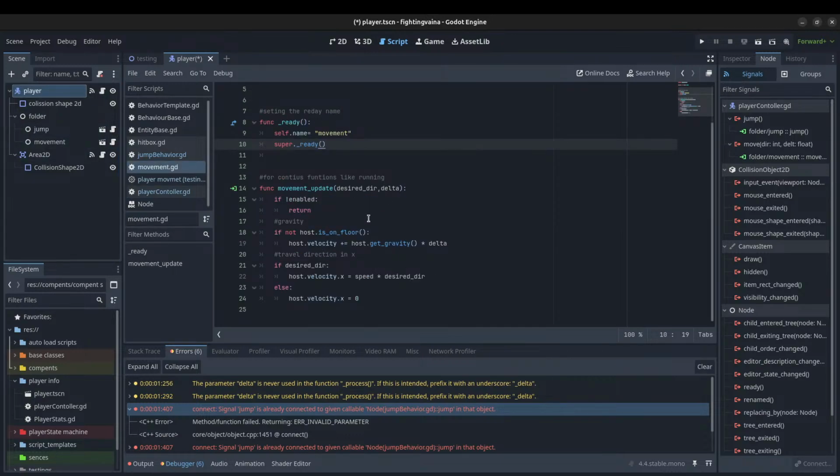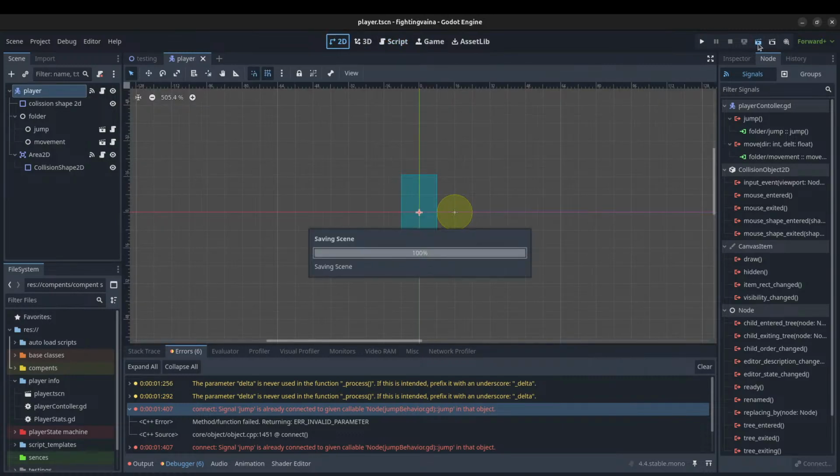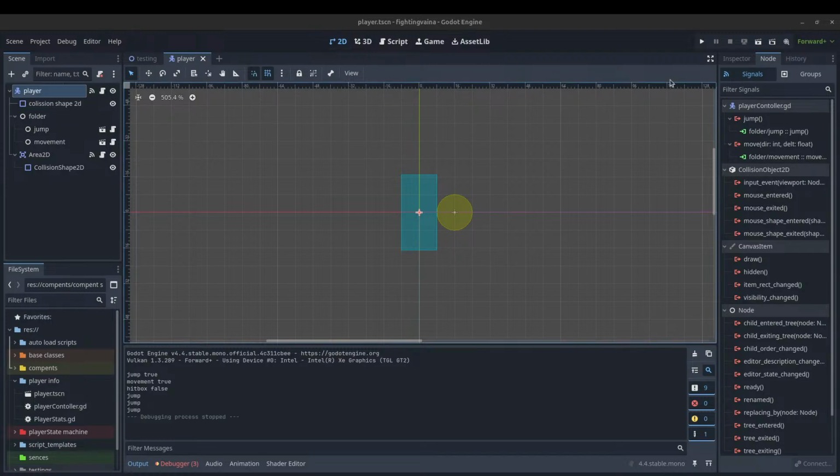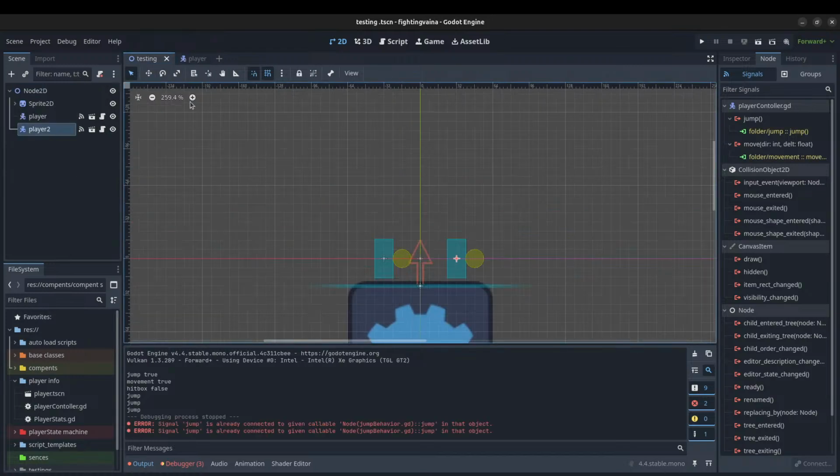I don't know why this error is being given. 2D. It works, but I don't understand the error existing.